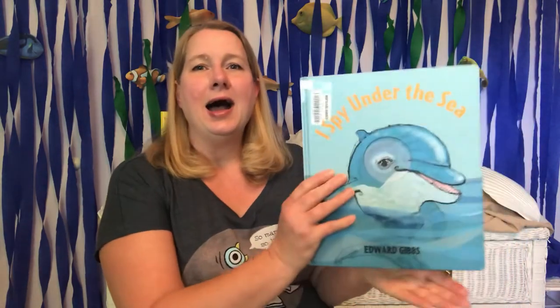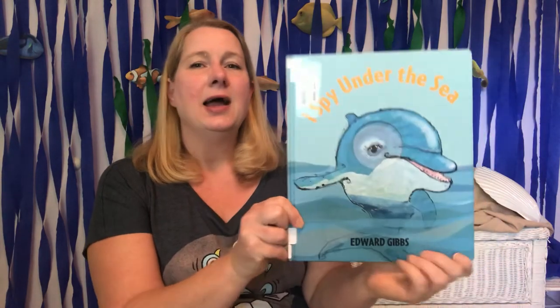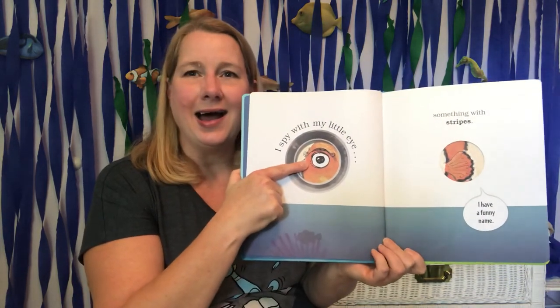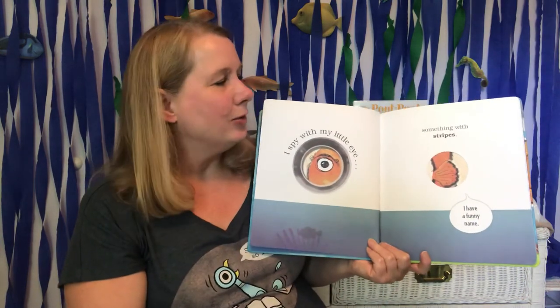All right, and now I have a few book suggestions for you, and we'll start with I Spy Under the Sea by Edward Gibbs. And this is a good one for the younger kids because it's nice and short and simple, and the illustrations are simple and bold with nice heavy outlines. It has all these cutouts, and in the cutout you'll see an eye peeking, and then you'll see another part, and there'll be a clue.